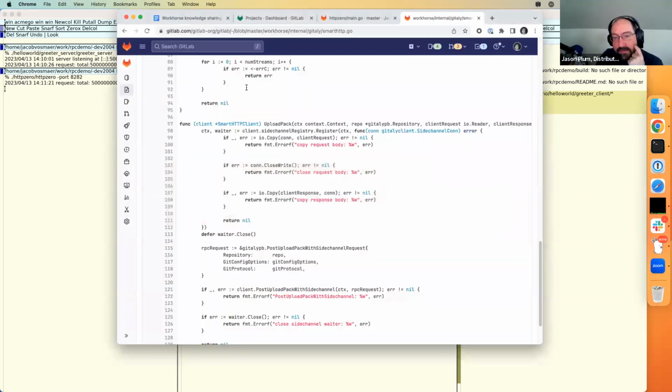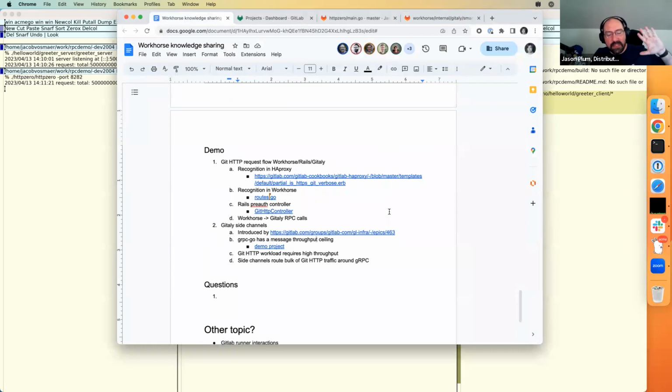If I can summarize pretty quickly, the short answer is that we've shimmed in between the TLS connector and gRPC itself right here. So you only have one connection from Workhorse to Gitaly. And then inside of that connection, we're actually forming those multiple channels that do the different things. One of them is for pure gRPC, and one of them is for data transfer. So we use a single one for gRPC, and then each call that comes in instantiates a new dedicated channel just for the transfer for that one call. So we create one plus many channels.